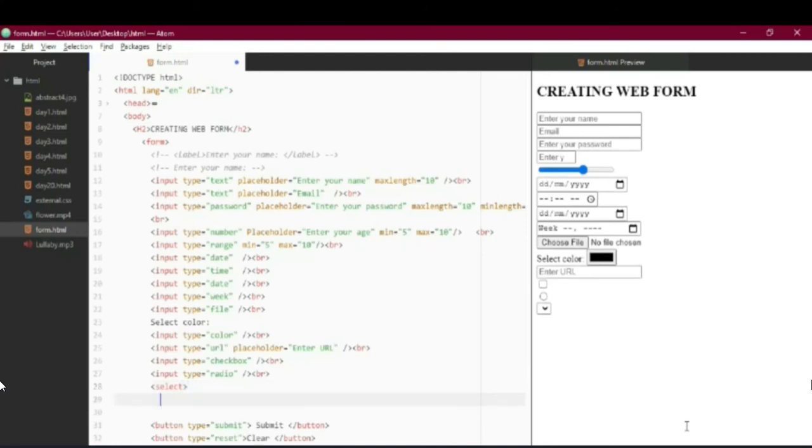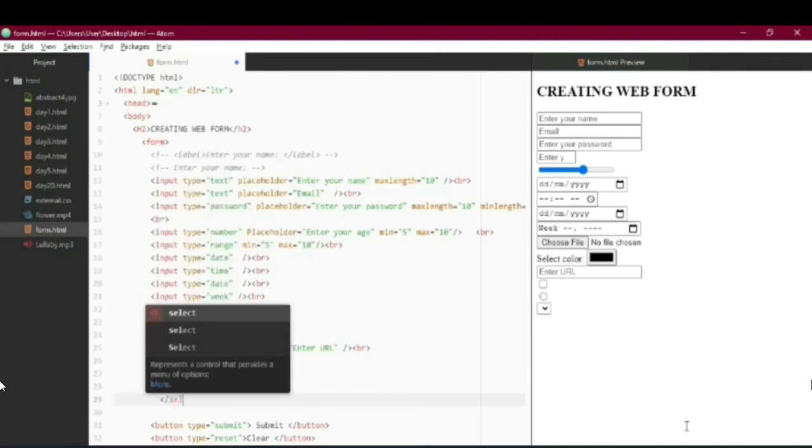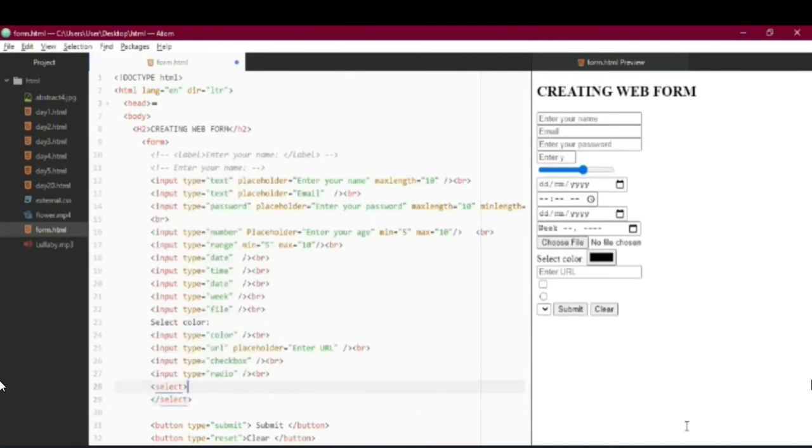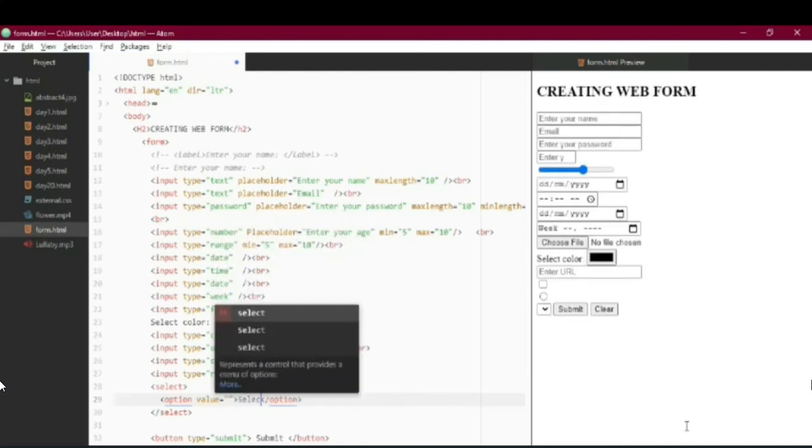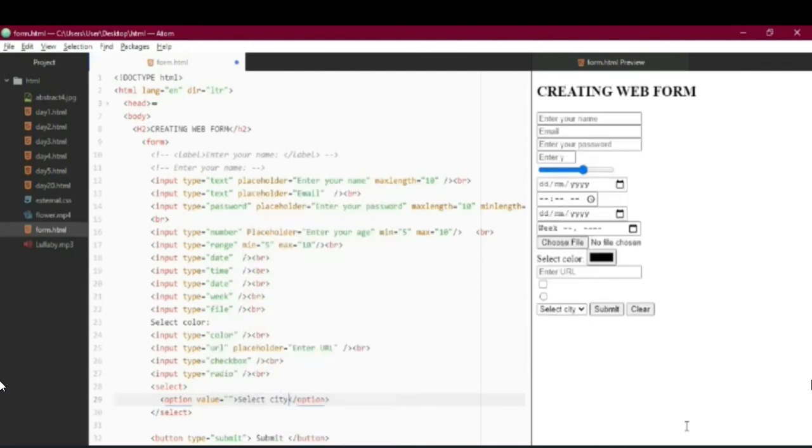Okay, let's have another element. This time it's no longer an input element. This one is using the select tag, wherein you can view the selections using the option tag inside the select tag.